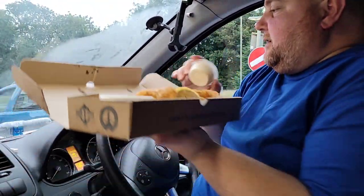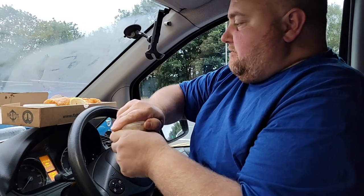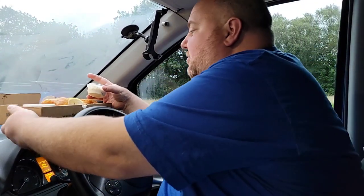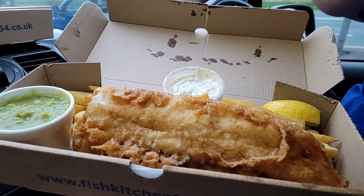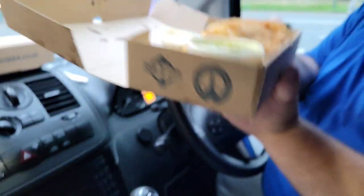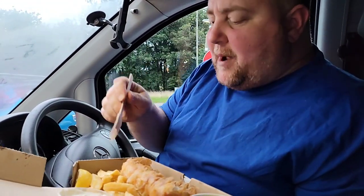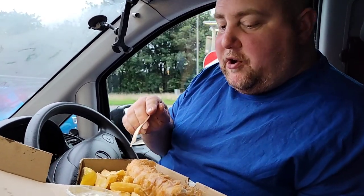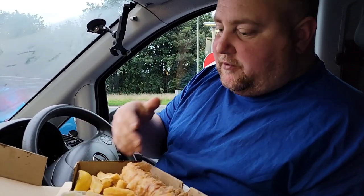This is the homemade tartar sauce. Right then, let's give it a go. Look at the spikes on that batter — that batter looks absolutely fantastic. It's spiking up lovely, it's cooked. The flavour on the batter is really, really nice. It's got a nice crispness to it. The oil is nice and clean — that to me is so, so important. It's all well and good having massive portions or cheap fish and chips, and then not having that quality with good quality oil. So the oil has been managed really well.